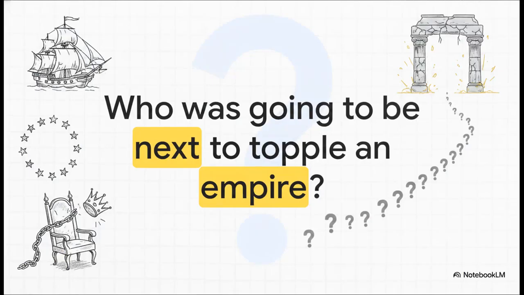Which leaves us with this final, thrilling thought to ponder as you finish up your study notes today. The American Revolution completely shattered the myth of invincibility surrounding the great empires of the world. If 13 scrappy, totally underfunded colonies could pull off the ultimate historical upset and entirely rewrite global history, who was going to be next?